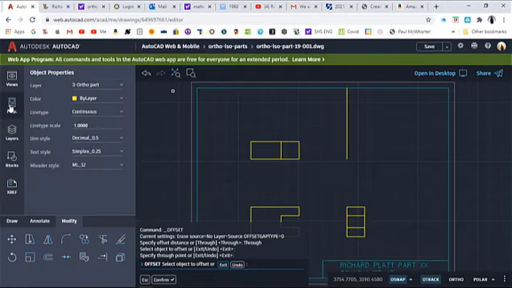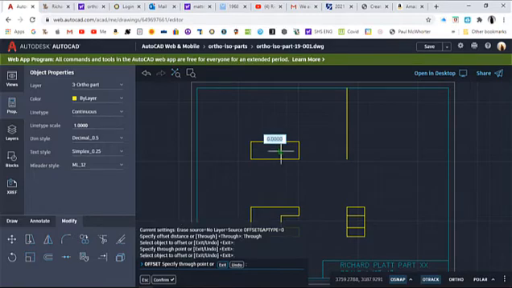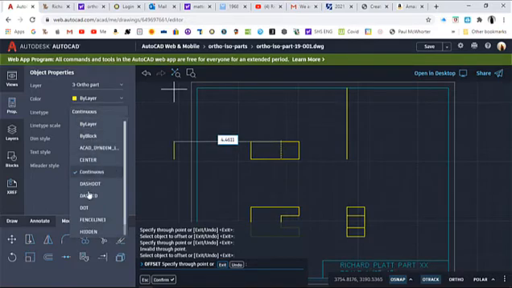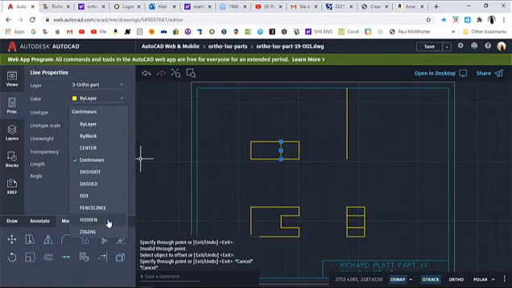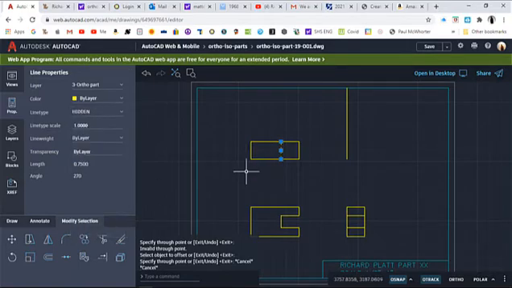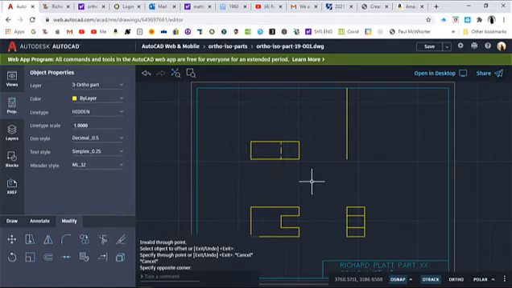So we come over here to our properties command, and you can see it says line type continuous. Well, let's select this guy here, and we got him selected. It says continuous. Well, let's come down here and change it to a hidden line. Let's make sure we got it here. Hidden line, okay. We're going to say hidden. Okay, let's go ahead and hit escape. And sure enough, there's our hidden line that we needed to do right now. So that's excellent. I like what we've done there.